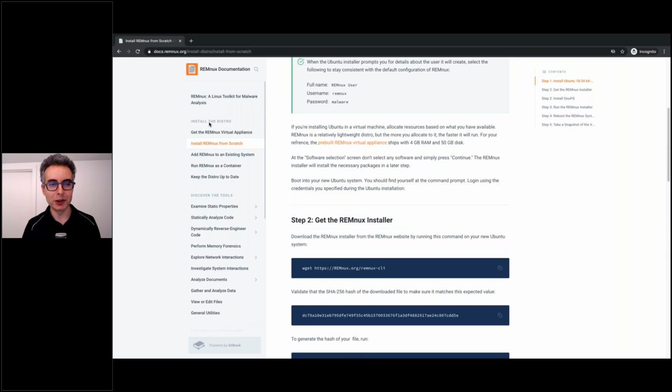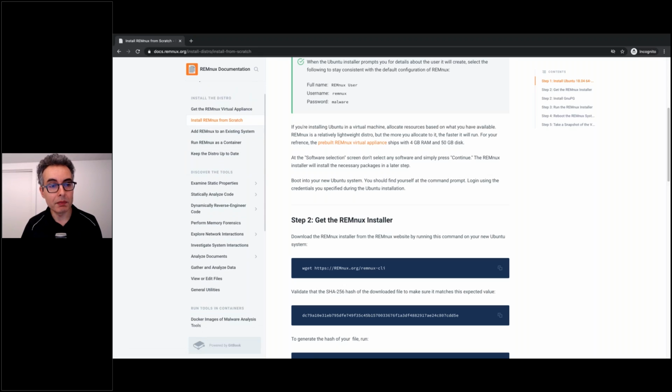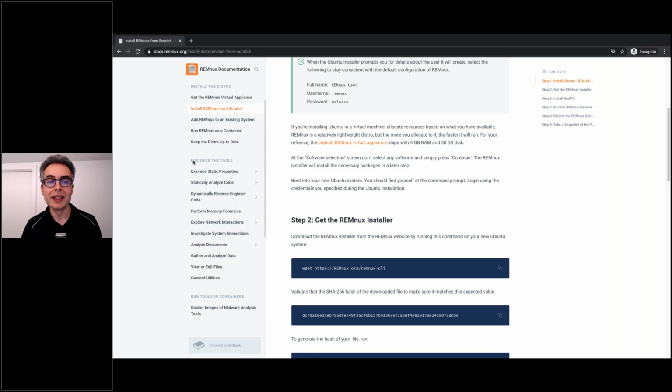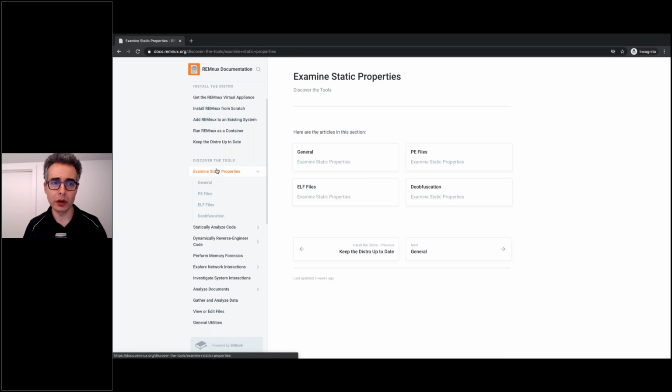Now look, I already showed you that there are instructions there for how you can install the REMnux distribution. Next, I recommend that you look at this section called Discover the Tools. This is where all the tools installed on REMnux for malware analysis are described. And they're described in categories.